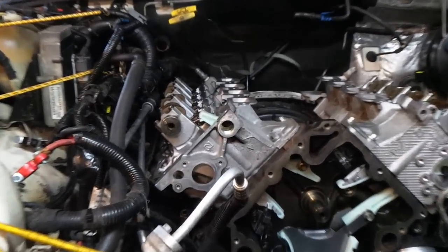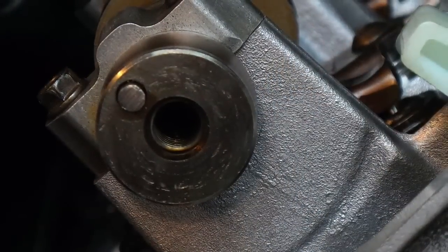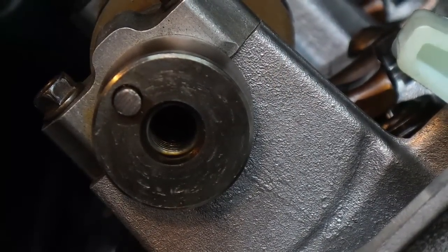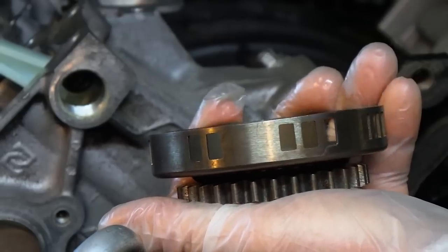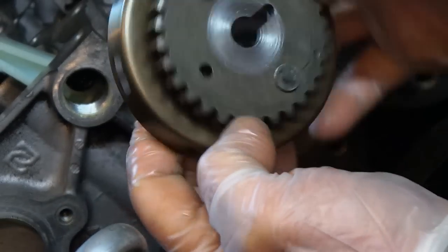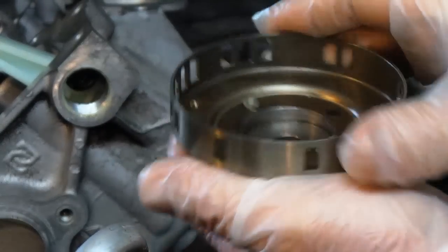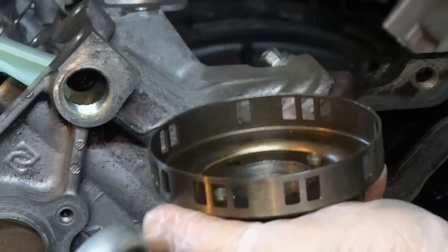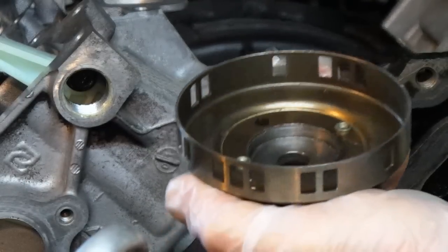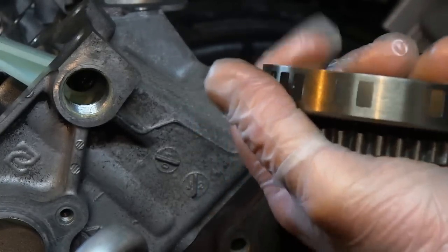This one naturally fell a little off - I tried to get it straight up and down but every time I tightened it down it went that way, so that's where you have to start. This cam also has a reluctor wheel on it. Your cam sensor has a little magnet, and you see the little cutouts - that's how it's taking its pulse. Every time it goes past with a cutout, it drops a signal. You definitely want to be mindful of where that cam sensor is when it comes off.